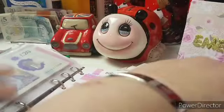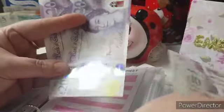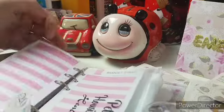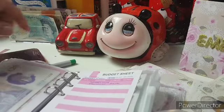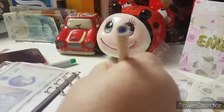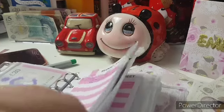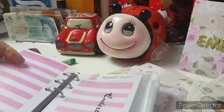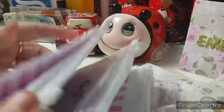So let's have a look at that. I can't put 34, so I'm going to put £40 in there to cover the kennel cough vaccination, and any change from there I will transfer across into the next envelope. So I can mark off that I put £40 in there, and what we've got left is £60, which is then going towards what I've got for next.